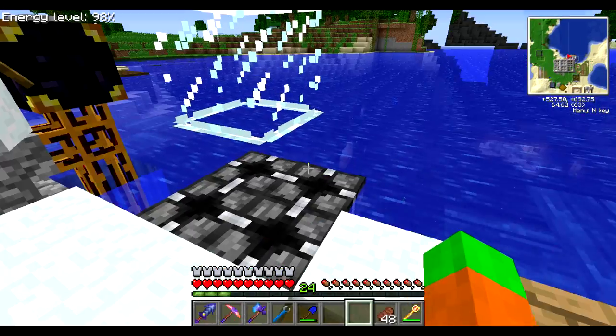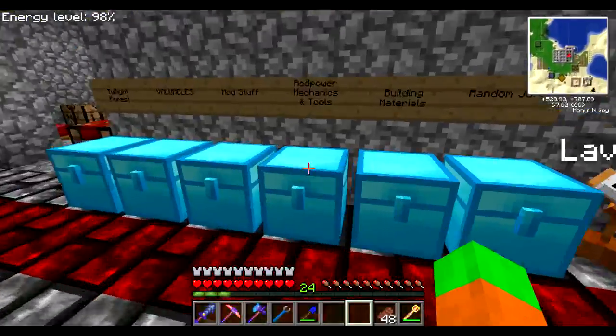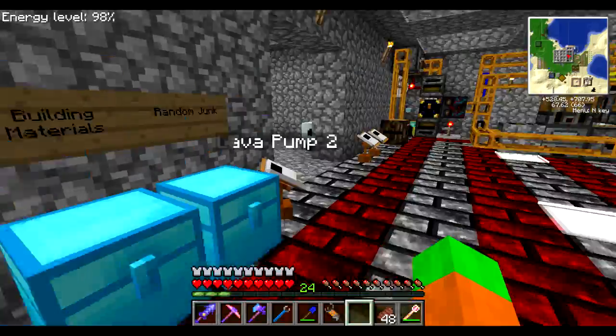How did he get out? Let me get my portal gun before he kills himself. Not my portal gun, my gravity gun.